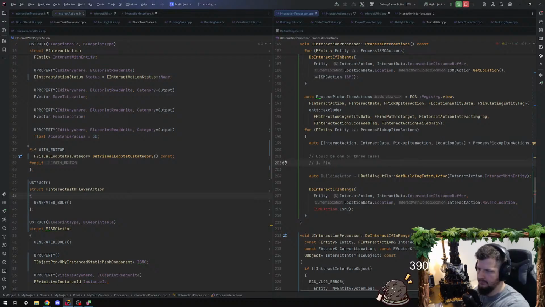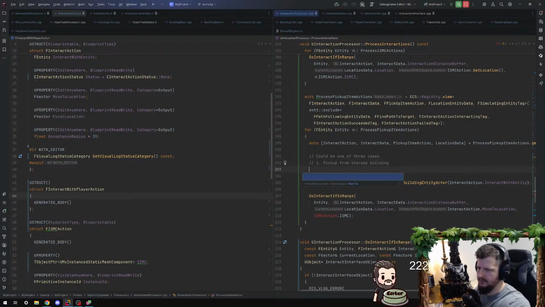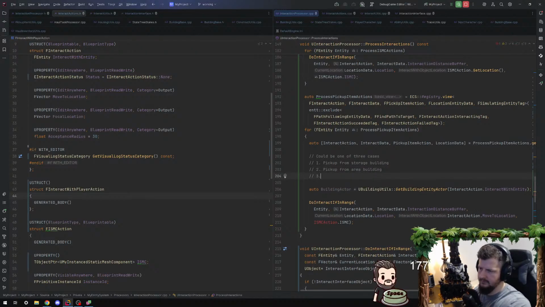Pick up from storage building, pick up world item, or pick up from area building. Pick up world item.